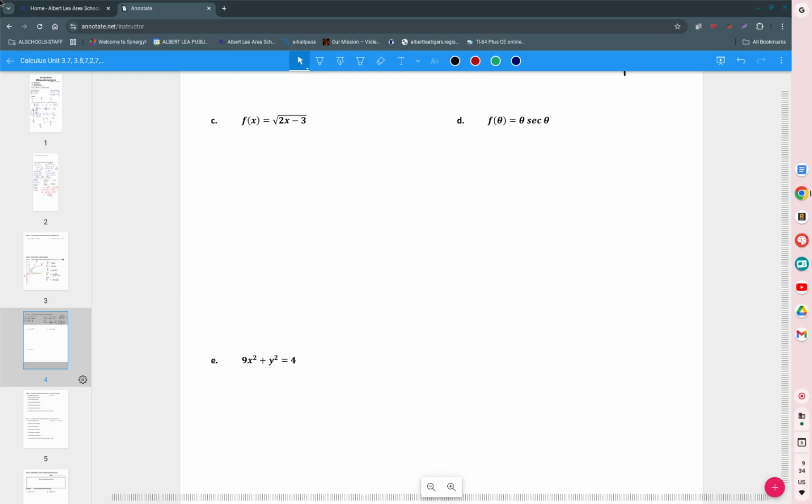How about the next one? Chain rule. So I've got u to the 1/2. And what's the derivative of u to the 1/2? Yep, so you've gotten used to that now. We're at that point where everybody has that memorized. And then we multiply. 1/2 times 2 is 1. So I get 1 over the root of 2x minus 3.